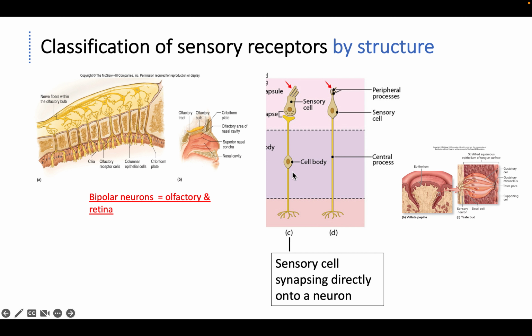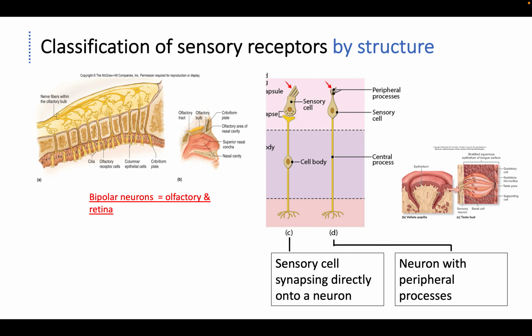We see bipolar neurons generally associated with some of our special senses, so things like smell or olfaction, along with our retina for vision. So when we do the special senses lecture, we'll see there's an entire layer of the retina that is known as the bipolar layer because it consists of primarily bipolar neurons. Okay, we also have neurons that have a peripheral process at the end, and these are similar to the ones we just talked about, but these have a separate peripheral process at the end that's slightly different from these sensory cells.